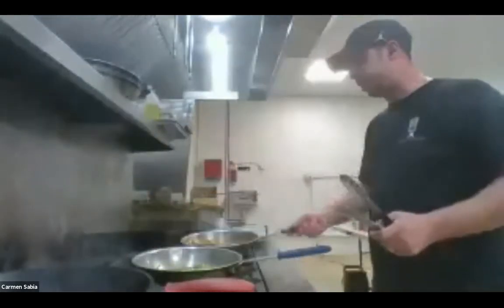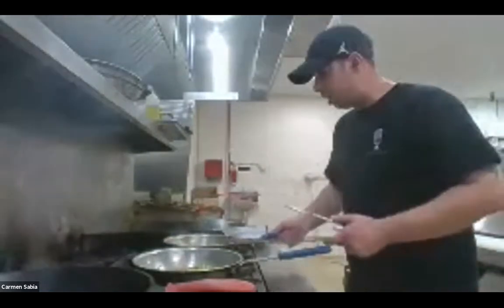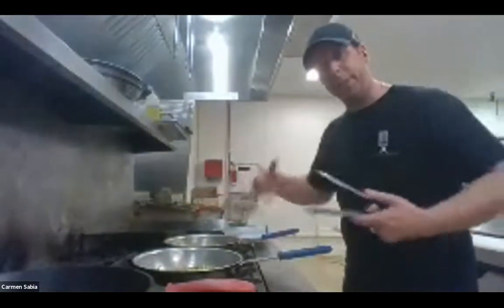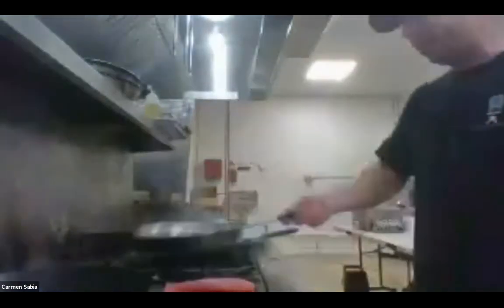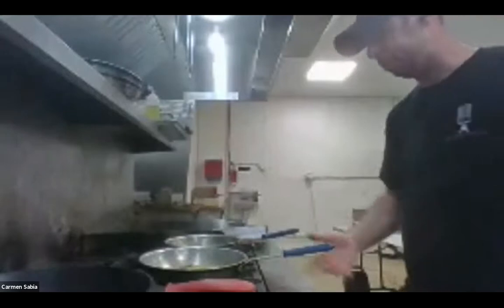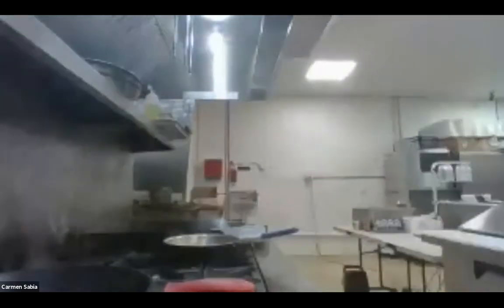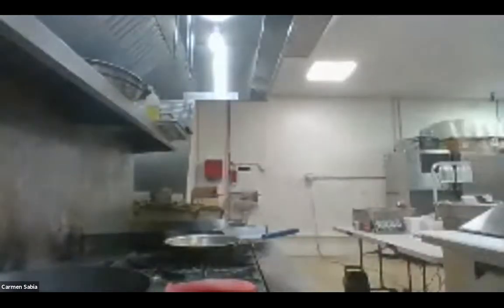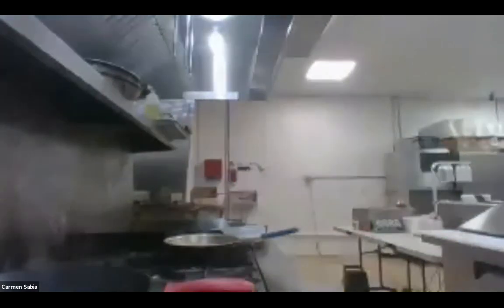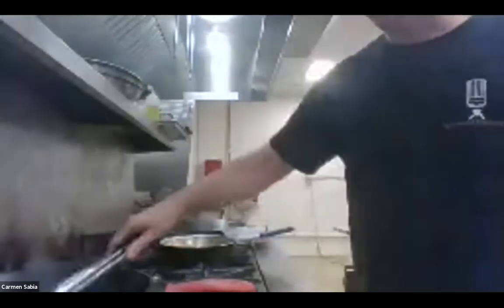As this reduces down, I can't show you the pan because it'll leak out, but once the liquid evaporates, you're done on those onions and mushrooms. The asparagus is already done. So I'm going to go plate this right now. And then the steak is going to be done right now.